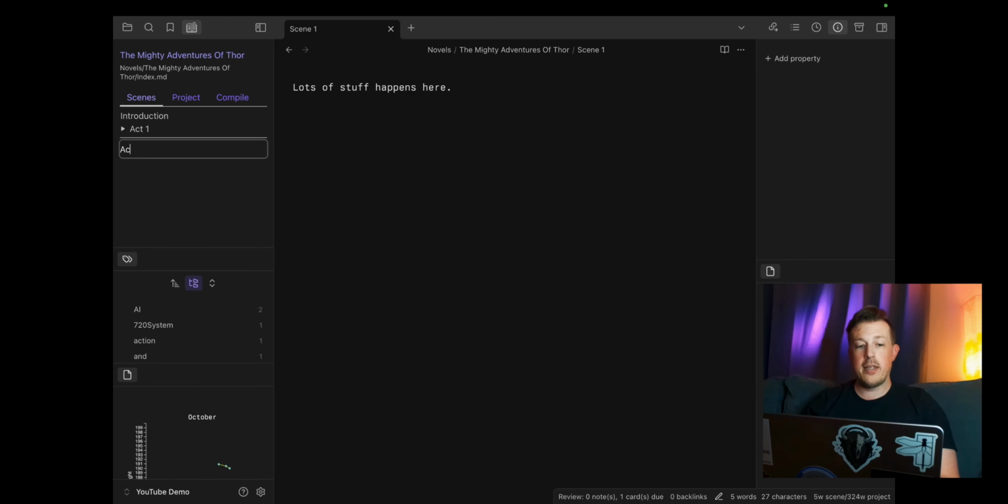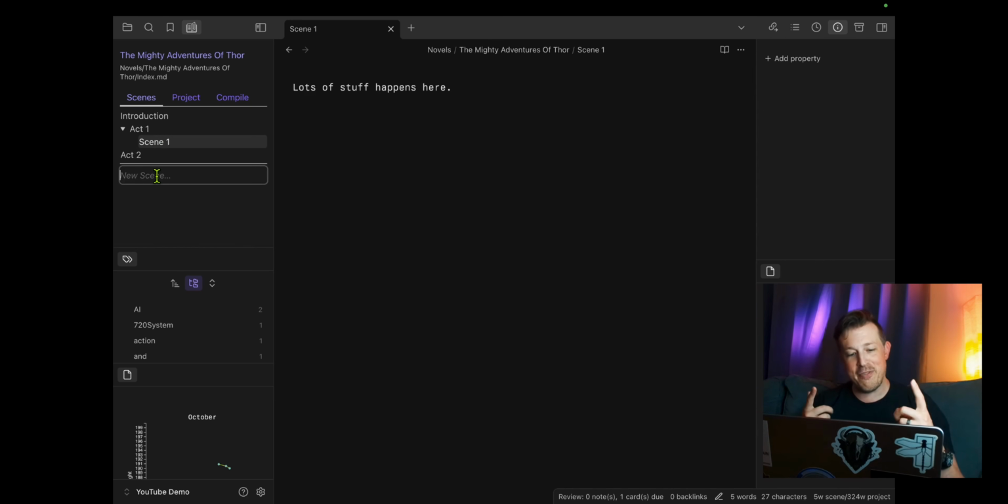And then you can make Act 2 its own thing, and then Scene 1 of Act 2. Well, this is a limitation that I found, that if you use the exact same name, it's not going to go well.